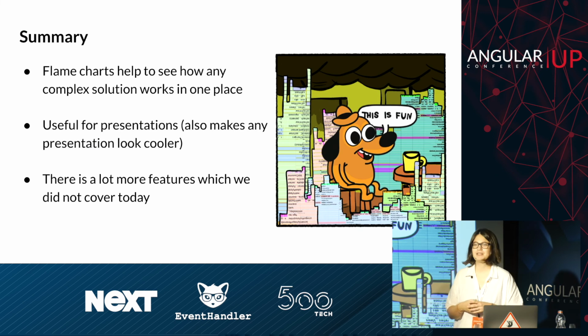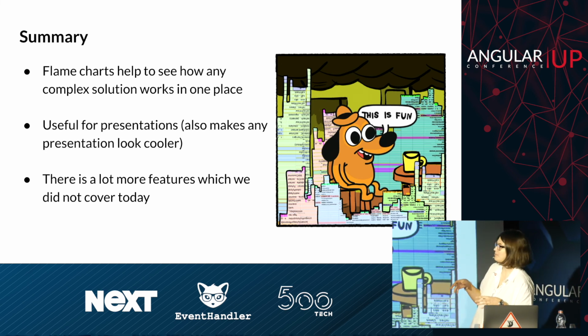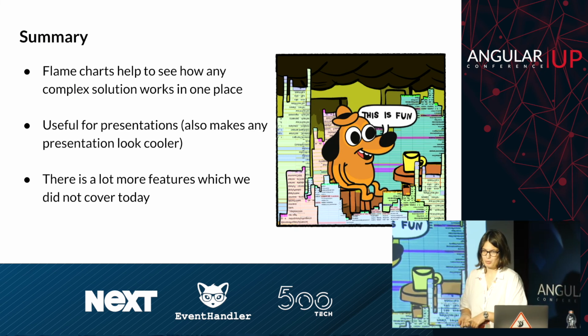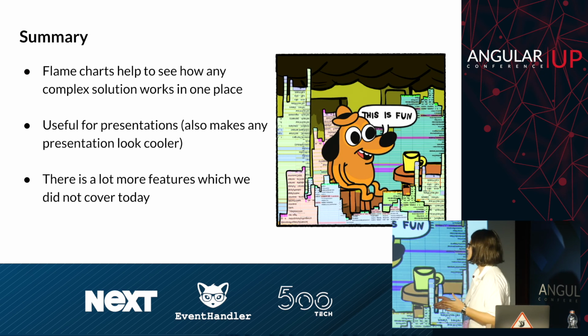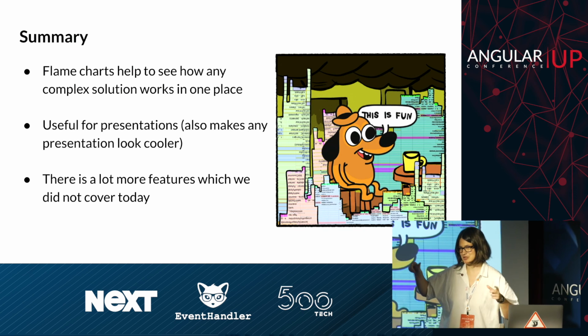Anyway, what is the outcome of this talk? First, flame charts, apart from being a tool for performance, help us to see how any complex solution works and do it in one place. So you can see how a framework, a library, your own code from 2 months ago works in one interface. They are useful for presentations because they compress lots of information in one place. And also, they make any presentation look cooler, so next time you're doing a design session at work, try to insert screenshots from flame charts.